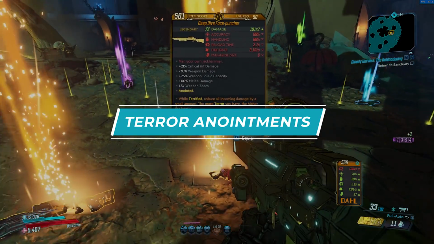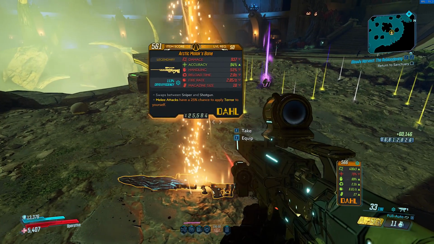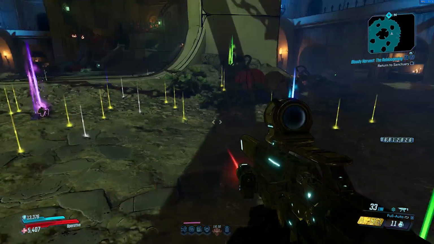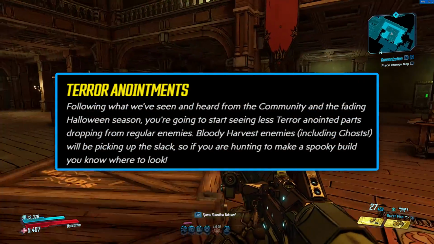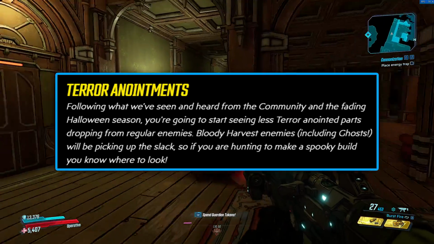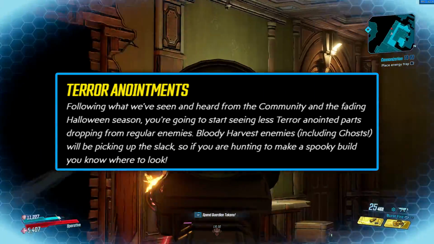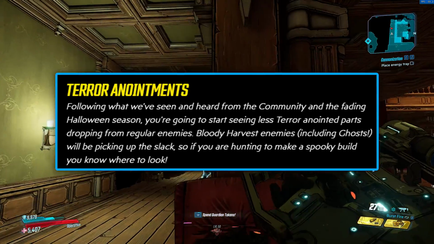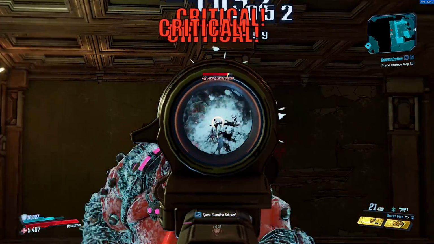Now in addition to the Bloody Harvest changes previously mentioned, we also have some adjustments to the Terror anointments. Again, reading directly from their patch notes here, it states, following what we've seen and heard from the community and the fading Halloween season, you're going to start seeing less Terror anointed parts dropping from regular enemies. Bloody Harvest enemies, including ghosts, will be picking up the slack, so if you're hunting to make a spooky build, you know where to look.